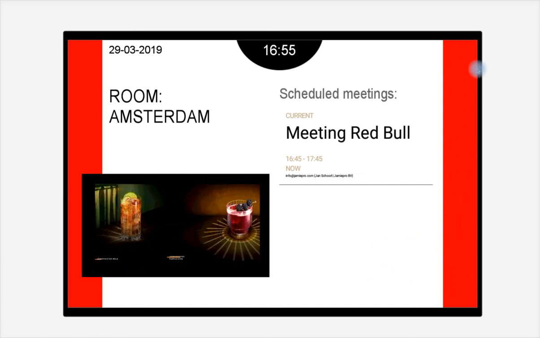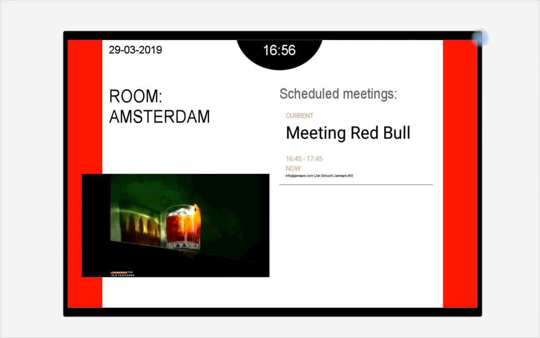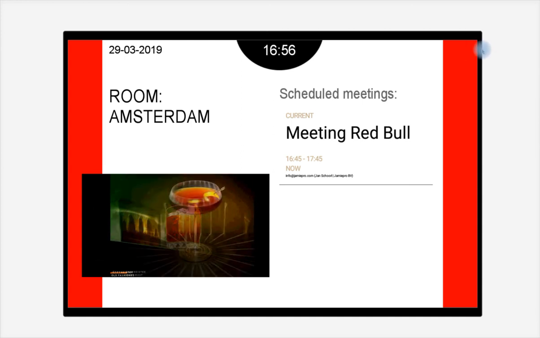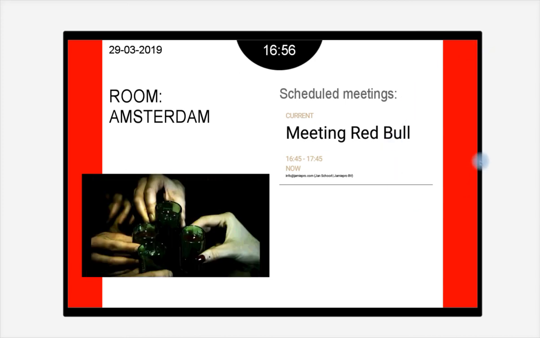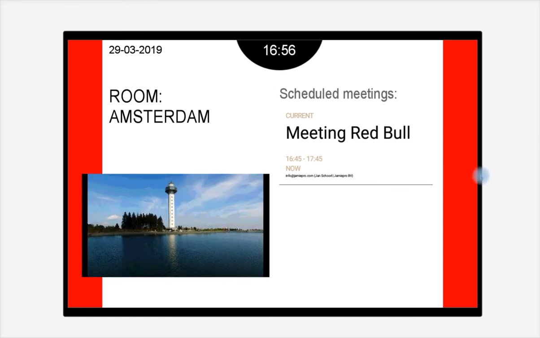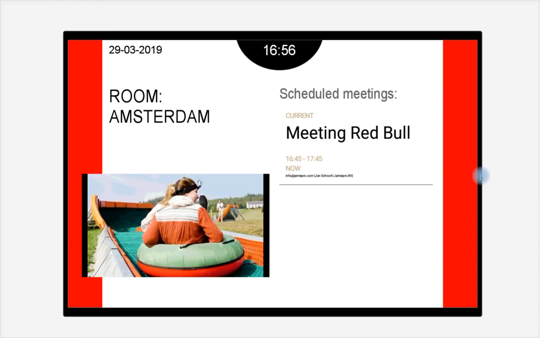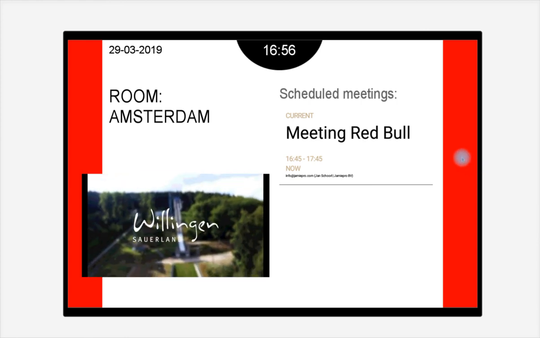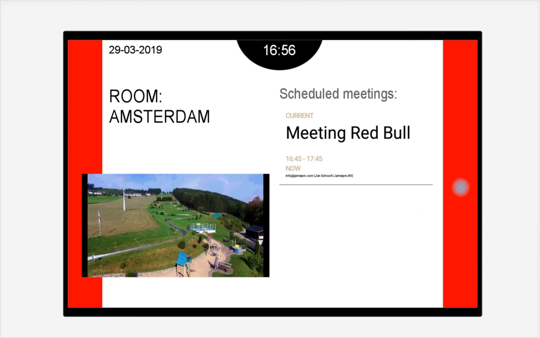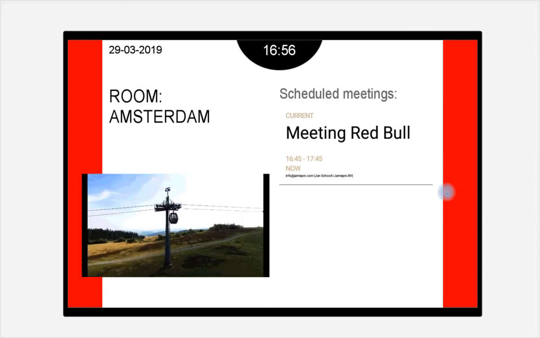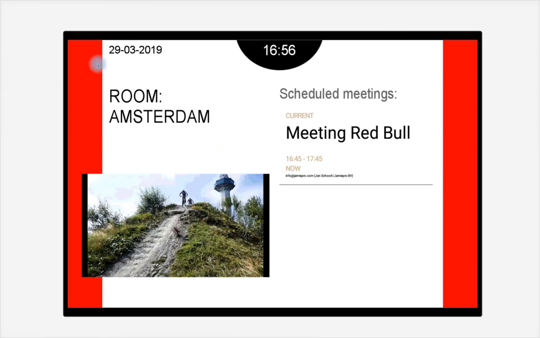If you use an LED bar at the sides of the screen with real light strips, then you can also do the indication with the lights. So now the light at the side will also be red, and if it is not occupied, it will be green. And if it will be almost occupied, it will be light red.